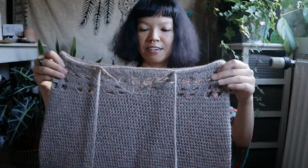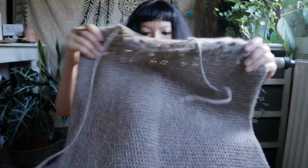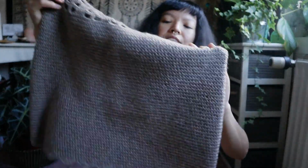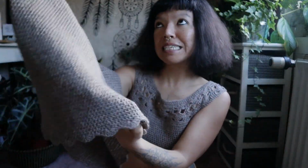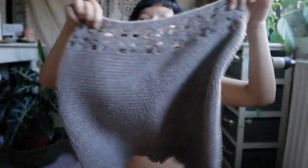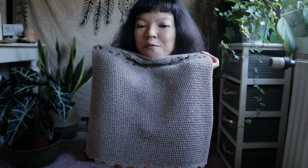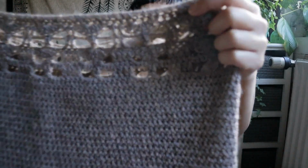The skirt, this is how it looks on me, and this is how I blocked it. Oh, it has a line because I folded it last night, but it's very easy to just take the line out, I hope. I'm just going to steam it again. Not block, I'm just steaming. I didn't call it block now because it's like a steam block, but I think the steam also takes away the line, so I'm just going to steam a little bit. And look how nice it is. It's stiffer when I finish it, and when I steam it, it becomes softer.